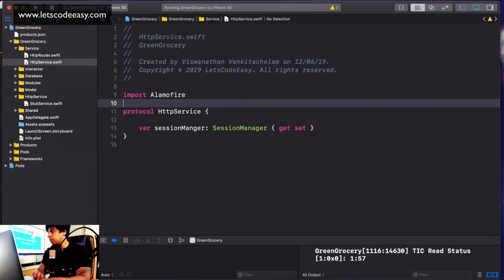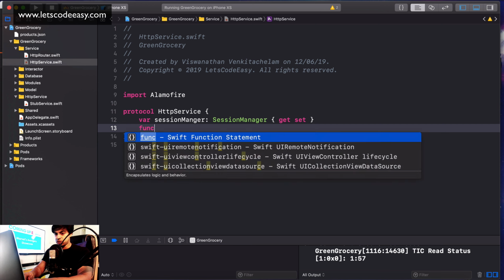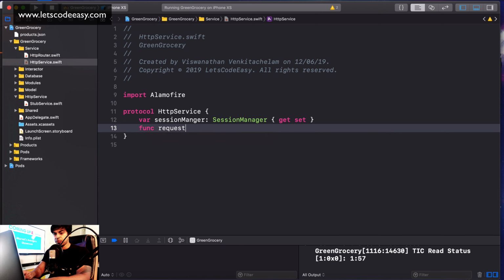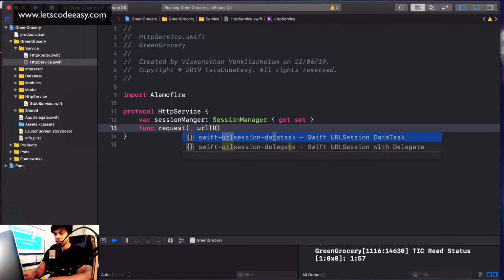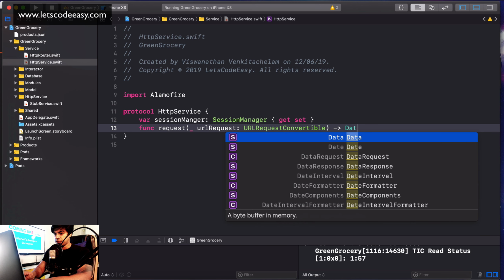Let's also create a function to make a request, which takes a URL request convertible and returns a data request.